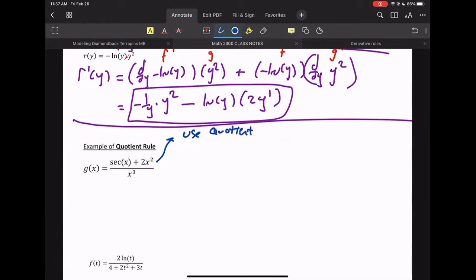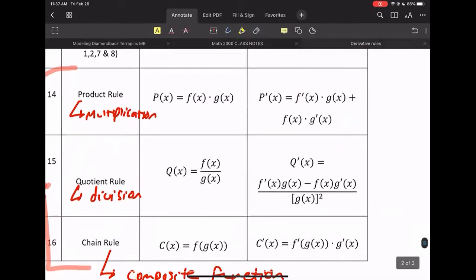And again, we want to identify in the rule, what's the f and the g? And so we're going to use the quotient rule with f being the numerator, so that entire top. And g is just the entire bottom. And so yeah, the numerator is itself the sum of two things. But the point is, when we look at the rule, f is the entire numerator, right? Whatever's in the top, we just say it's f.